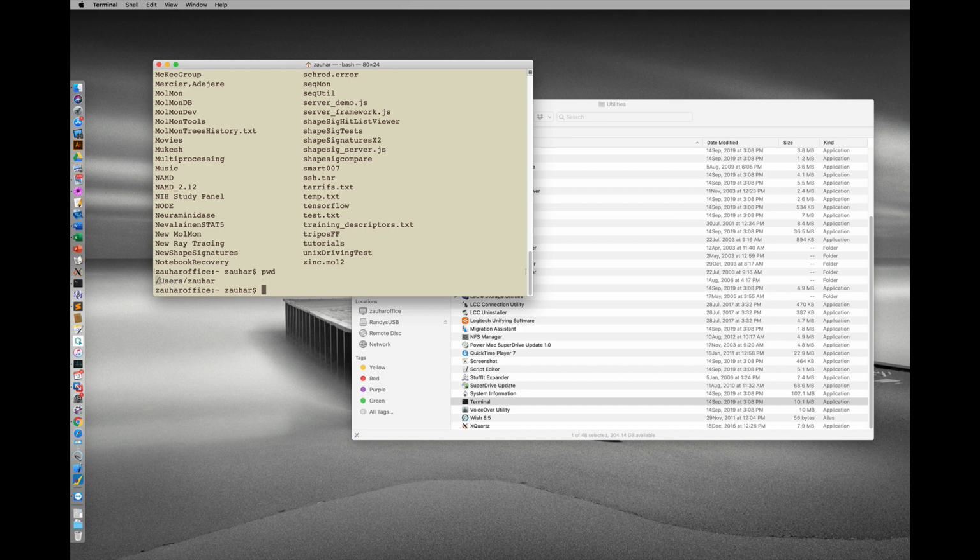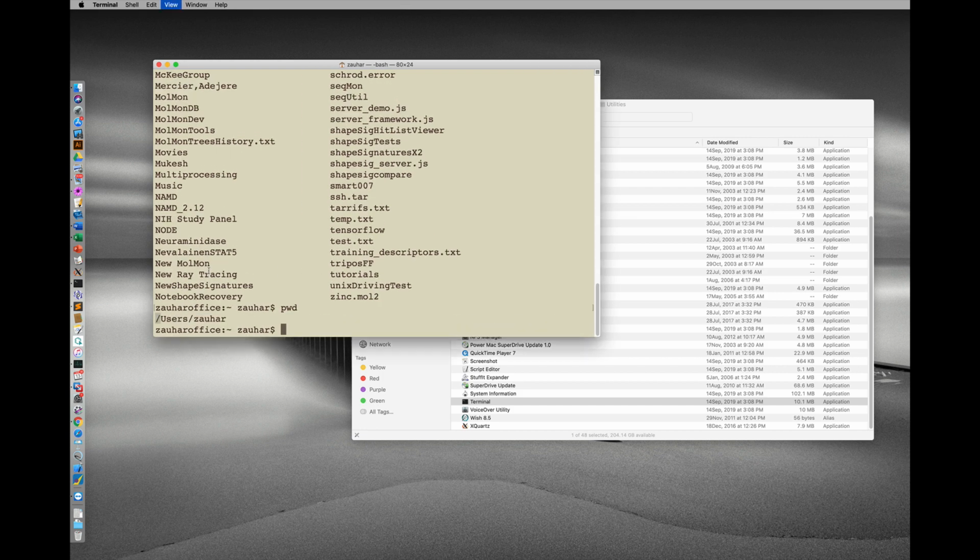And this first forward slash represents the top of the file system, the device itself, the disk drive that all my files are stored in. Okay, and so that's at least enough to orient where we are there.